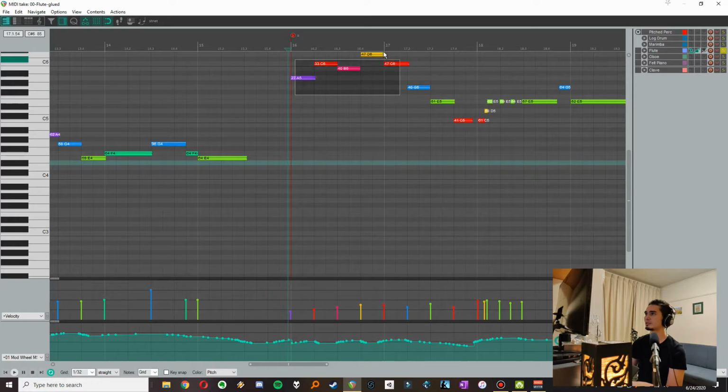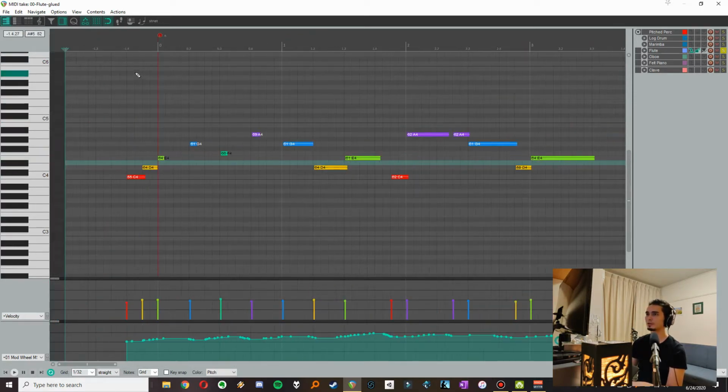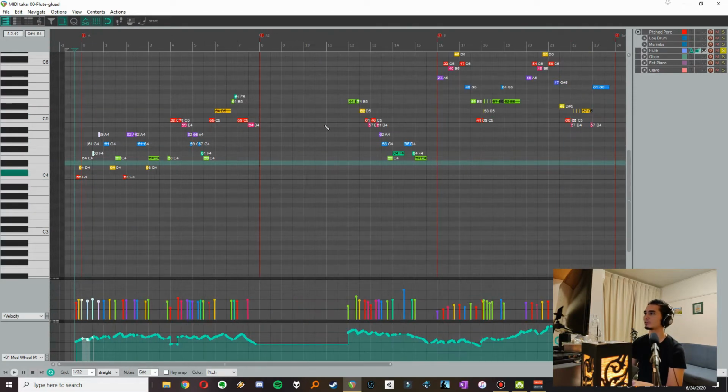So this fragment here actually comes from the beginning of the track. If you listen here, okay, so I took these 4 notes here, and that's how I built the melody of the B section. I didn't use the first 3 notes because then it would be too similar to the A section melody. So I took these 4 notes, and that's what you have here in the B section.